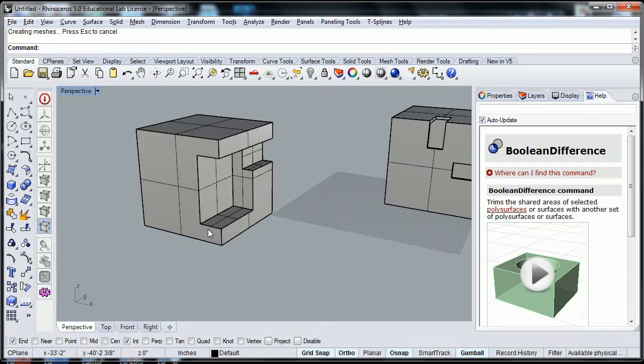Let's say if I was really horrible in math, which I am, and I didn't know what length this was, okay? But I did know that I wanted it at least 2 feet high and again 3 feet wide.